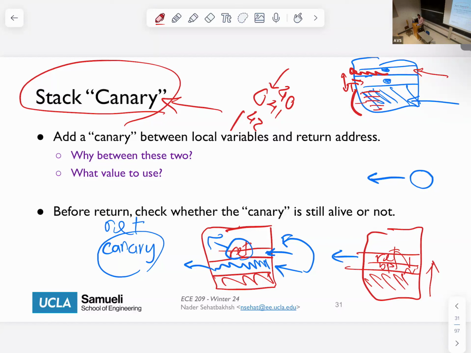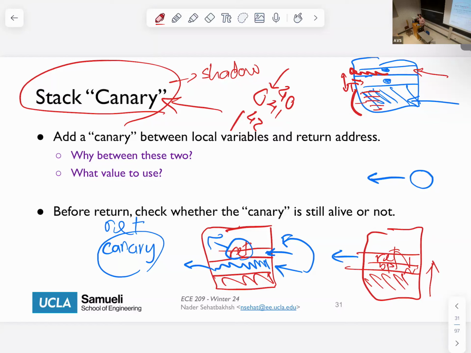A similar way to stack canary is what we call shadow stacks. The idea of shadow stacks is also pretty similar to stack canaries. The difference is that you can think of the shadow stack as a replica of your stack, where you put your return addresses and more sensitive values, or at least you have a copy of your stack all the time on your shadow stack. Whenever you want to return, you compare your shadow stack with the original stack. If they are matching, then it means that it hasn't been overwritten.